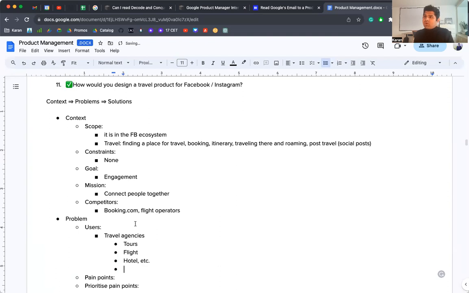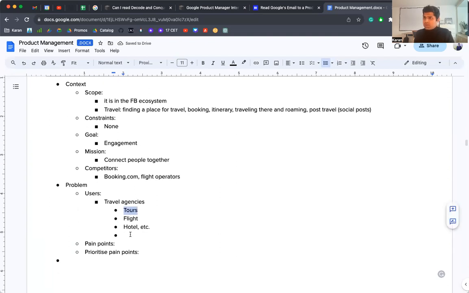What else? It could be guides for itineraries, and obviously there could be restaurants and more, but I'm just not specifically including them in the travel related part because they're applicable elsewhere, in a general ecosystem of business. So that's essentially the travel agencies part. So it's basically the suppliers.